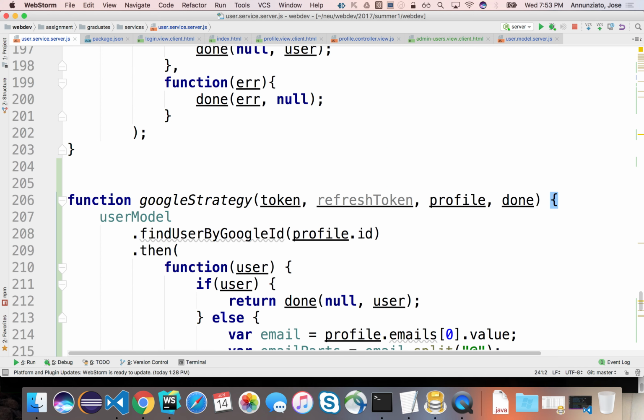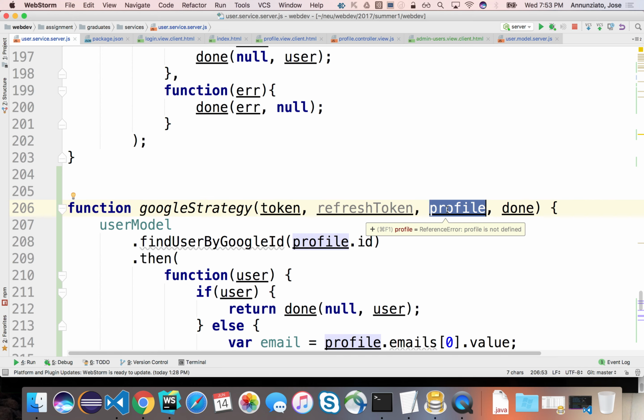Okay, this is the function where Google is going to provide us with the profile information. It says, hey, there it is. This is what Google gave us, plus a couple of other things, right? Including a token. Right? That token is kind of like a cookie that can be stored in a database, right, for later use. Right? So, for subsequent queries, we could use that token, right, to let them know that, hey, we already authenticated. Right? We already have a token.